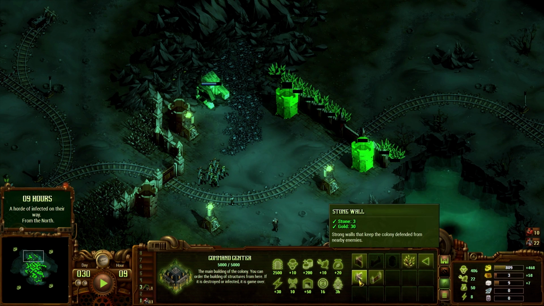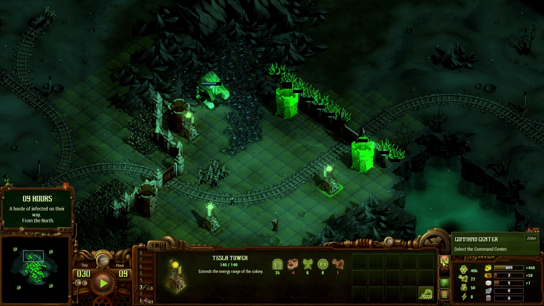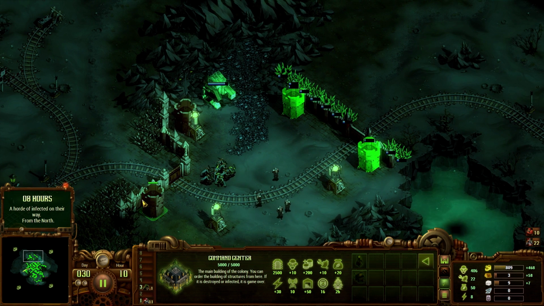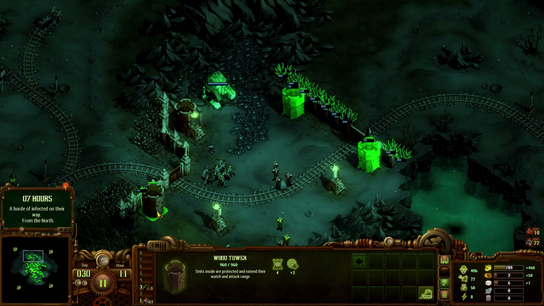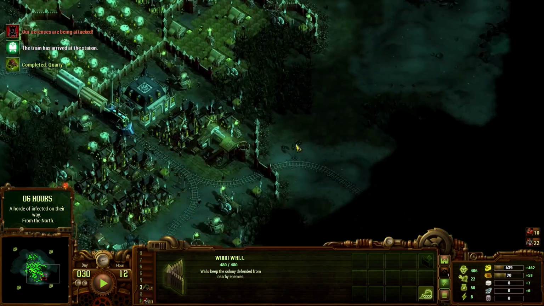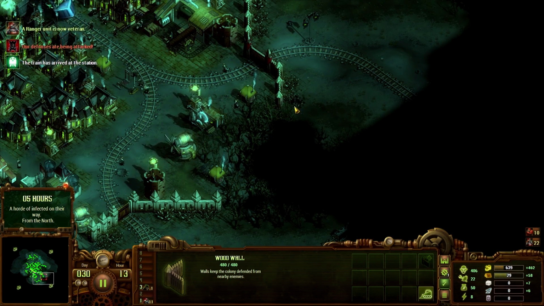There we go. And we are going to want to honestly expand out a little bit over here if we can, as I would very much like to gain access to that side. Let's get that upgraded. Oh, that's a good point. Can I upgrade the towers? I cannot upgrade the towers. Building currently. Oh well. They are attacking the colony defenses. That's fine. It shouldn't be a big hit. And the spike traps should be helping me out there.